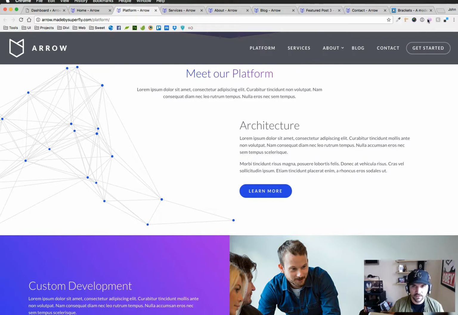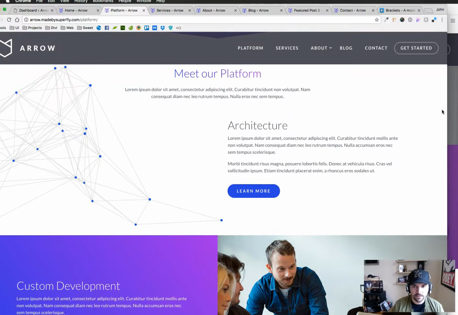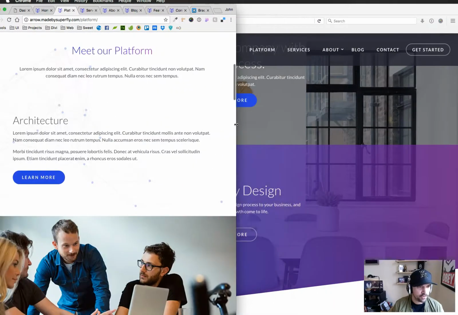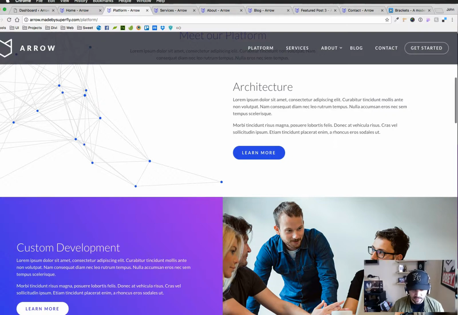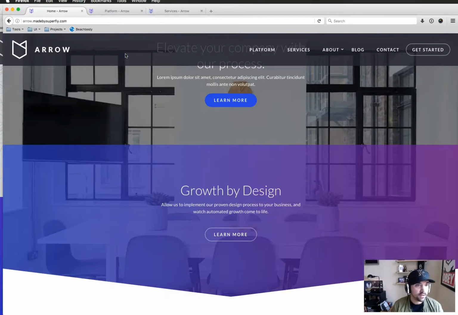We have a fun section here with the background image, kind of tying back to those particles that were moving earlier. And let me grab this and move it. There we go. When it goes to mobile, it just goes behind the text and gets a white overlay, so you can still read the text easily. So that's pretty nice. We'll go ahead and get out of Firefox here.